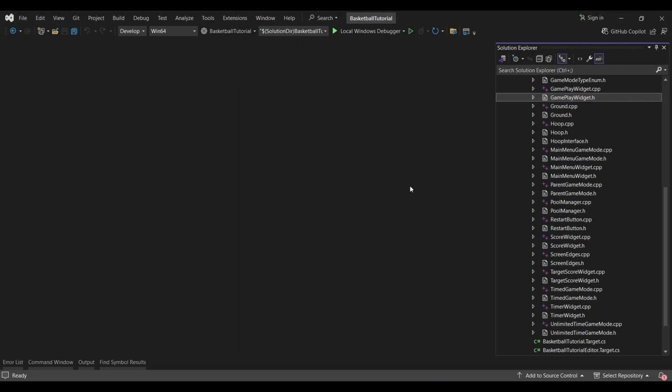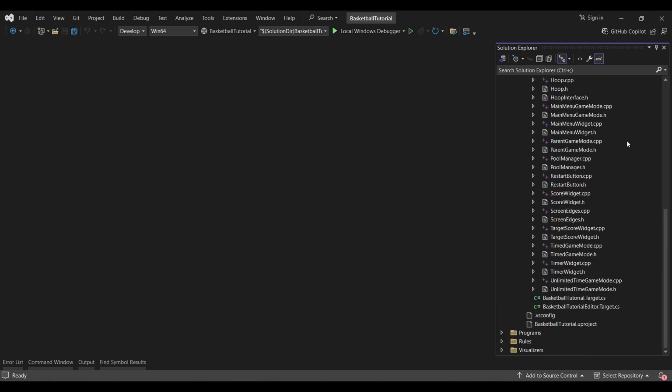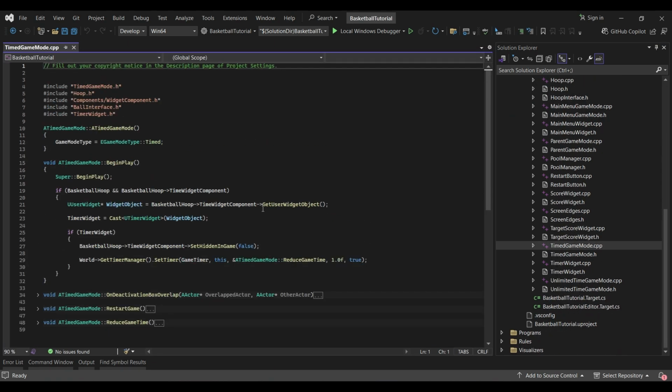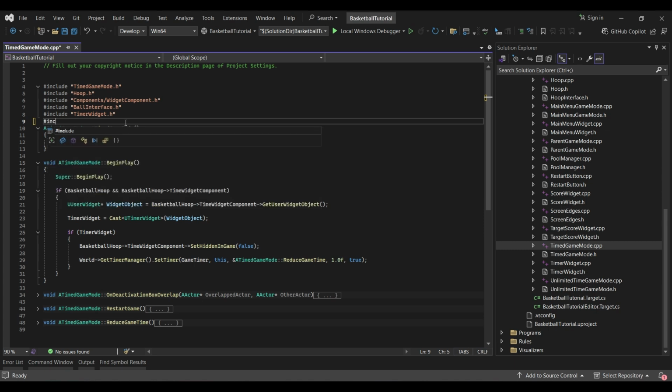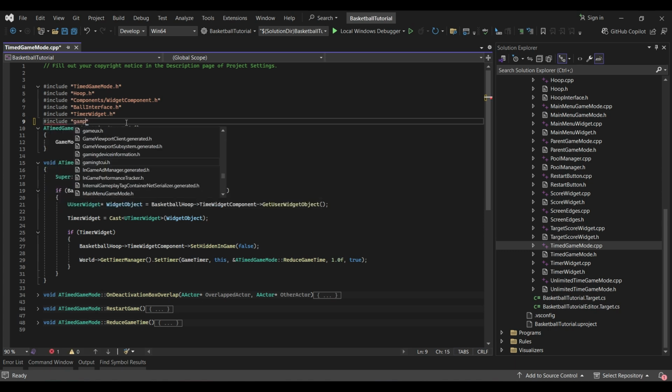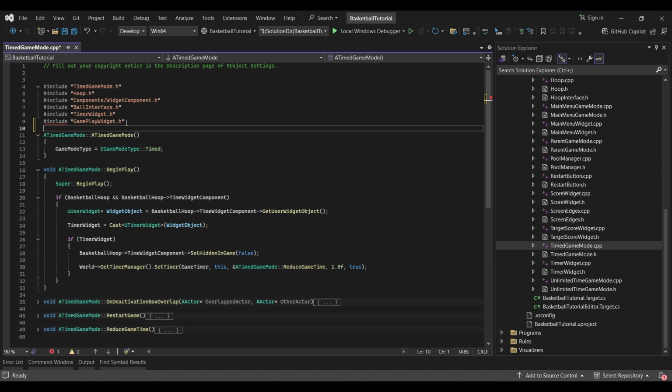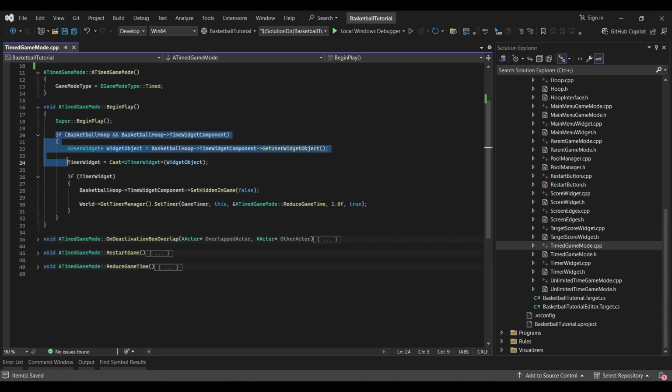And inside our time game mode here, we need to set it to unhide it. So let's include gameplay widget. Okay.